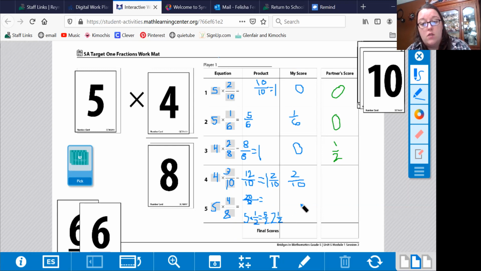So my score in this round is 1.5. That's how far away from 1 I am. Versus up here, I'd have to figure out how many groups of 8 I can pull out of 20. It's just a different kind of math. This is much easier in your mental brain, but either one is going to end you with the same answer.